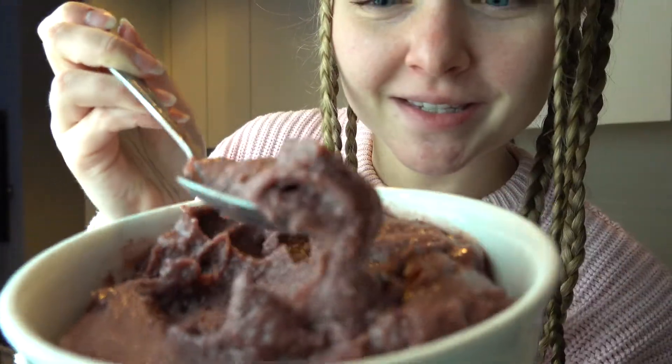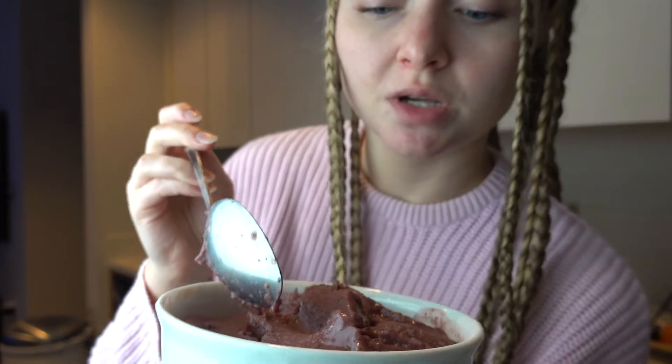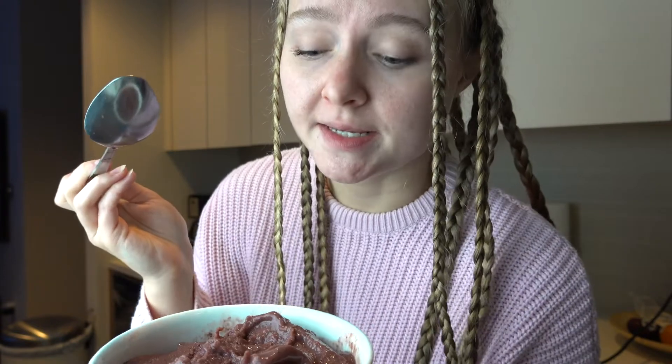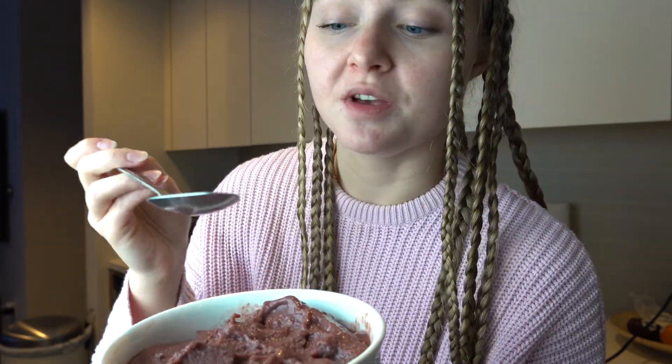You see this? This is amazing. I decided to make it more like a smoothie bowl than a smoothie drink, but if you want it to be a drink you can just add more water as usual. It is still cold and tastes like a berry sorbet. I really love it. It's perfect for summertime.